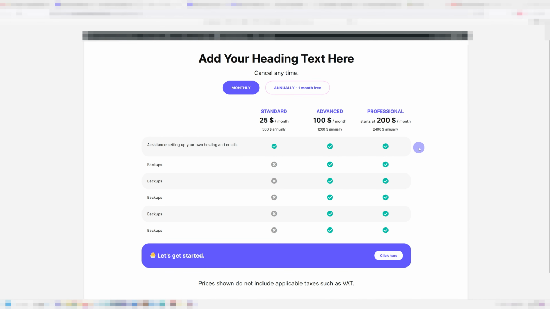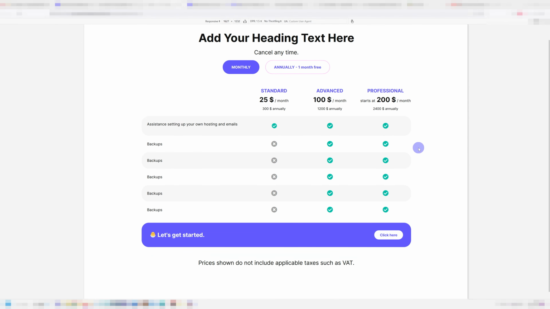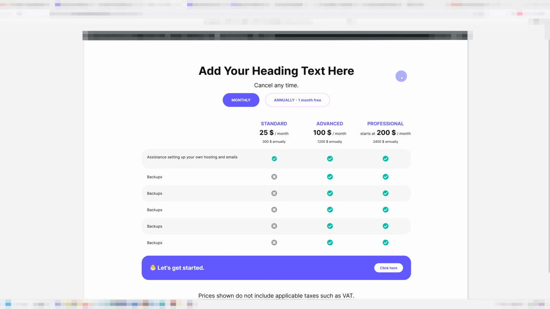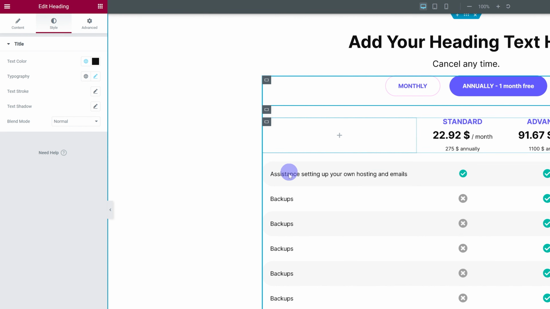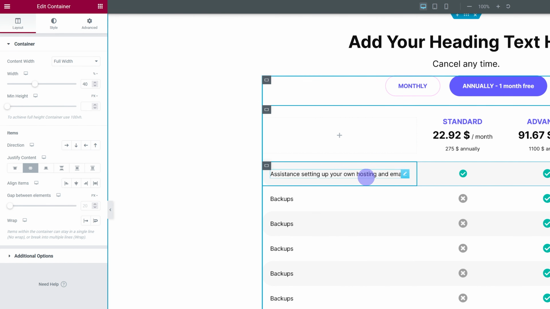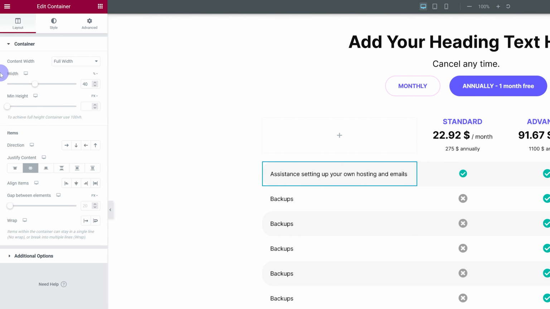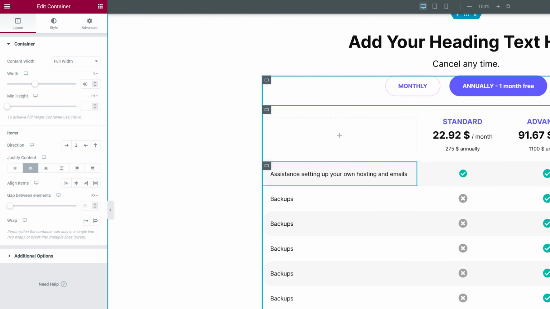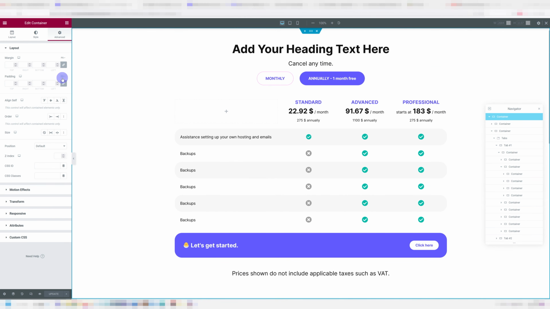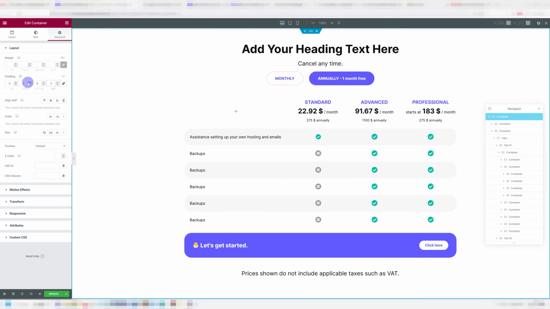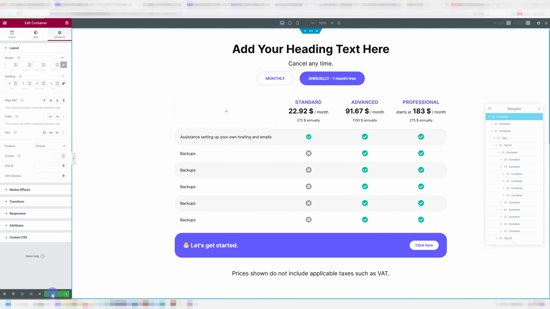You saw how easy it is to build this out. All you have to be aware of is, first off, in your mind, break it down into containers. Once you break it down, make sure that this is set to rows. Don't forget about setting each individual container to full width and setting the width over here, and do that for all of them. The last thing I would probably do is go into my largest container, go under advanced padding percentages, and give it 5% on the left and 5% on the right, just so we get a little bit more responsiveness going. And that's pretty much it.